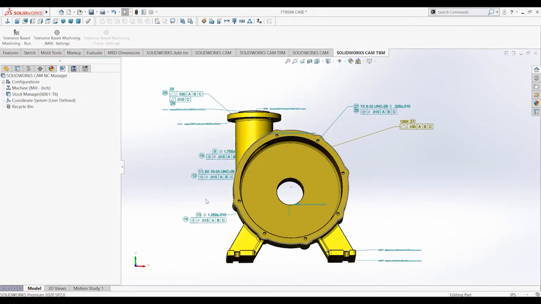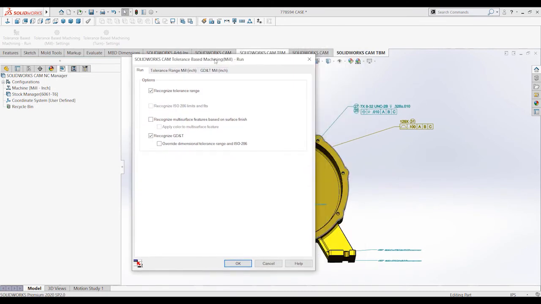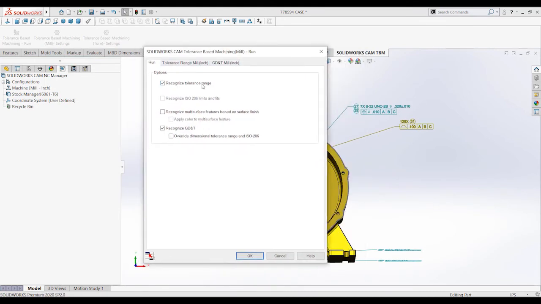So let's hop on over to our tolerance-based machining run command inside of our TBM command manager. So when I click this button, I'm given the option to recognize the tolerance range if I want to. If I had any ISO 286 limits and fits, I could also recognize those on this part. I can also recognize multi-surface features based on a particular surface finish.